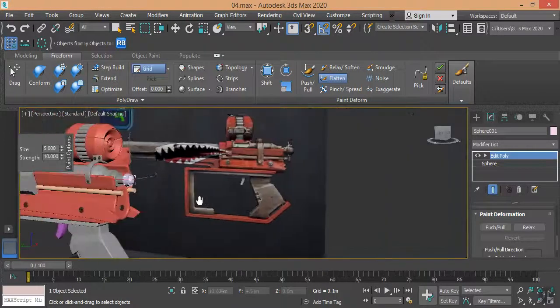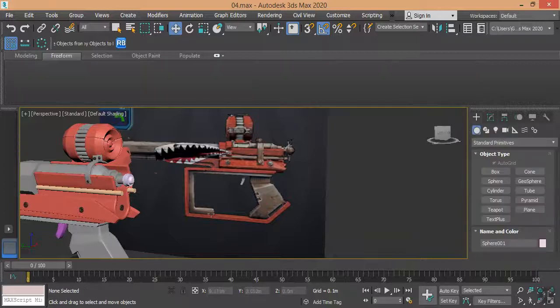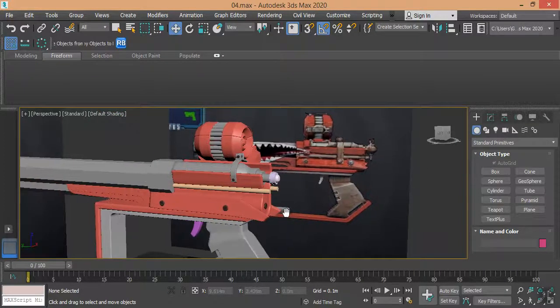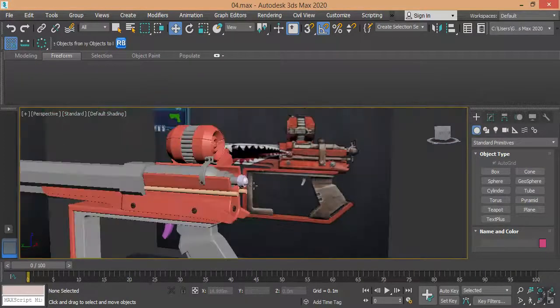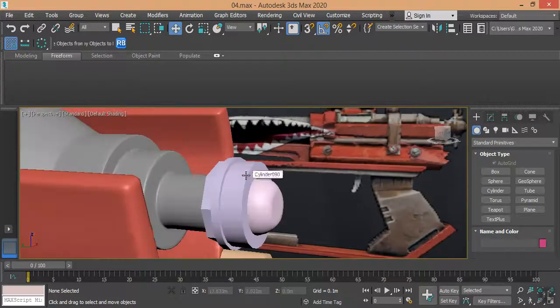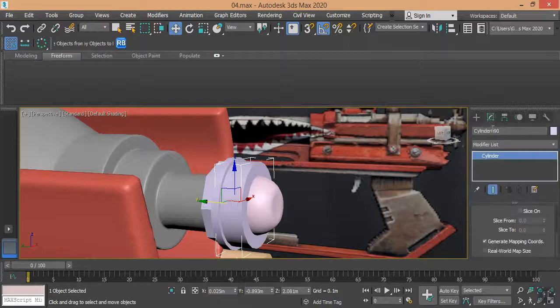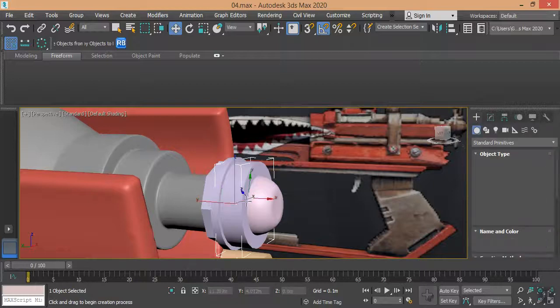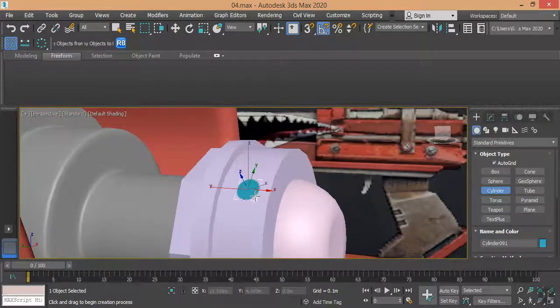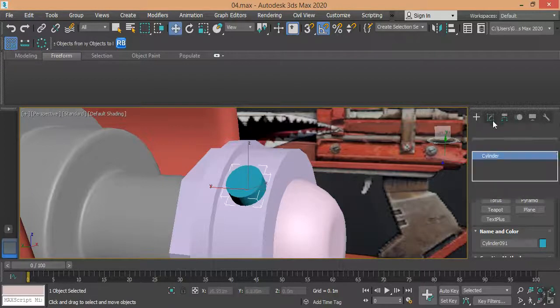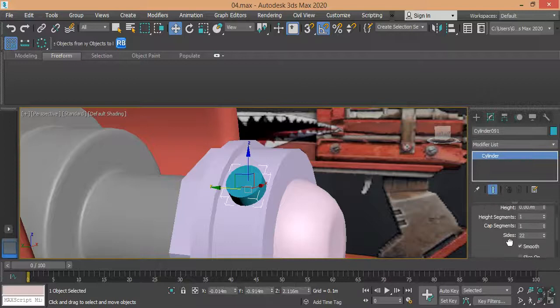Okay. In this part we have to put another slender to make the sides 8 or 7.